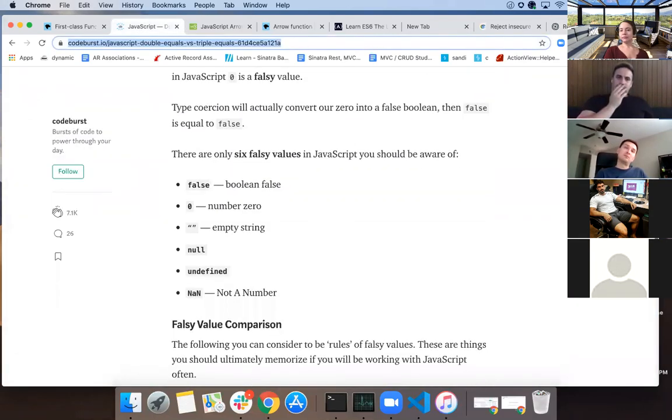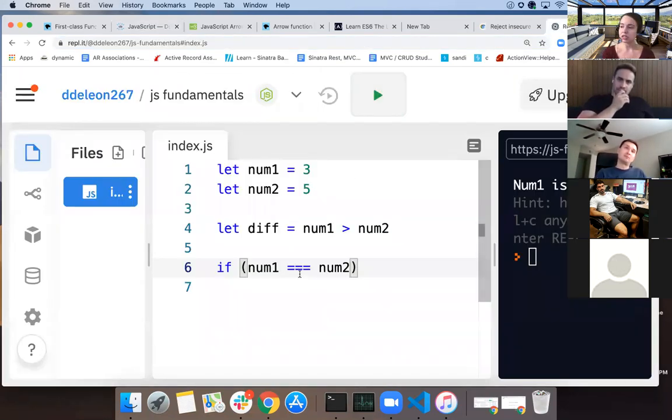But basically, if you're using the three equal signs, you're saying, are they actually equal to each other? If you use two, what JavaScript is basically checking is, are they the same type of thing? So are they the same type of data structure? But then the weird thing is that if possible, it will try to change one of those things so that they are the same. It's called type coercion.